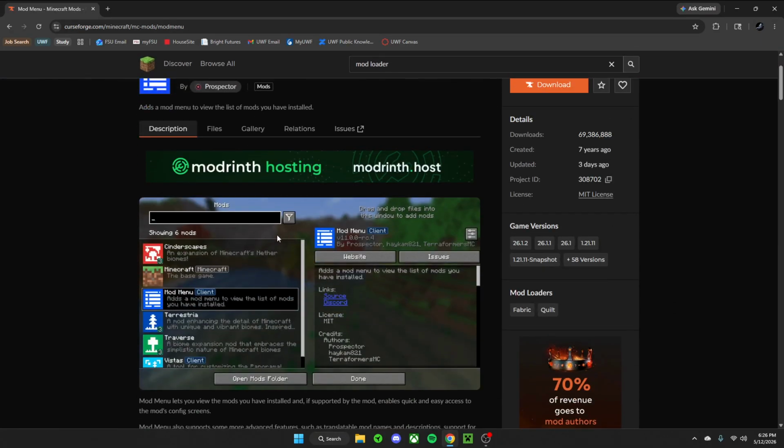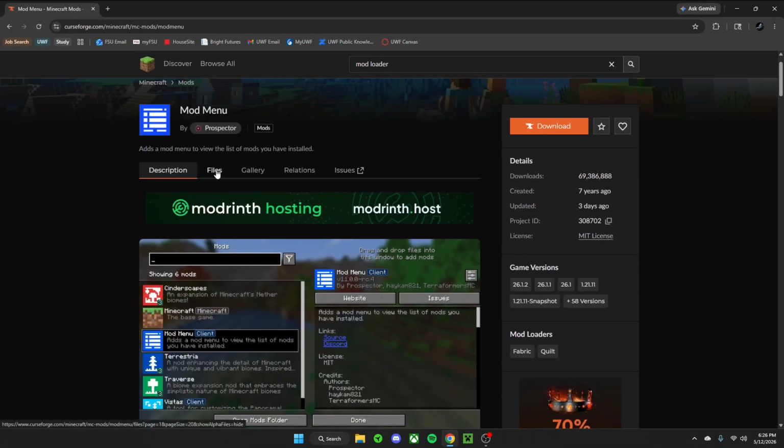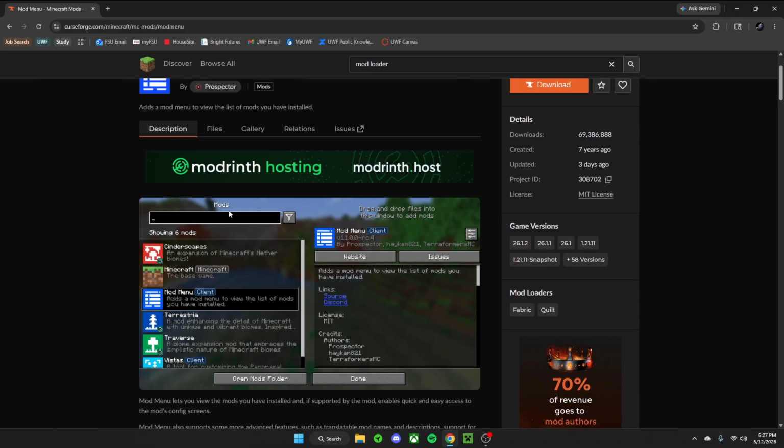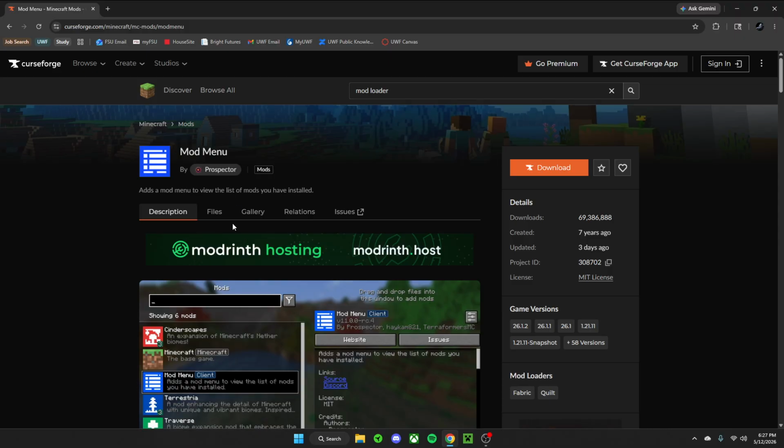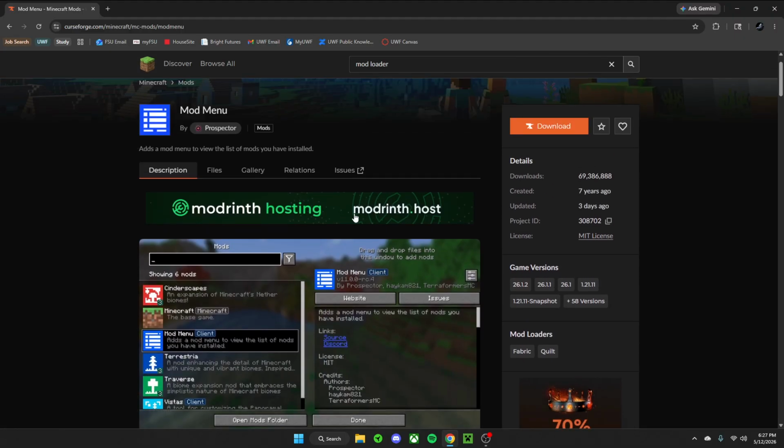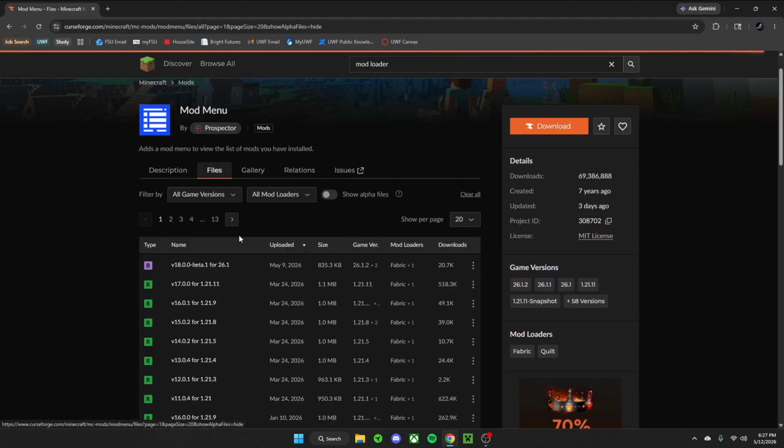This is the first one I'd always include because in the Minecraft launcher, when you go into Minecraft, you are able to change your shaders and you're able to mess around with your resource packs, but your mods are not going to be able to be changed. You can't manipulate them in game. Mod Menu actually gives a way to manipulate your mods, turn them off, turn them on, set settings and whatnot. So Mod Menu is always a guarantee, like you've got to have it almost every time.